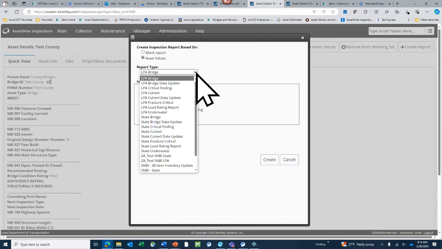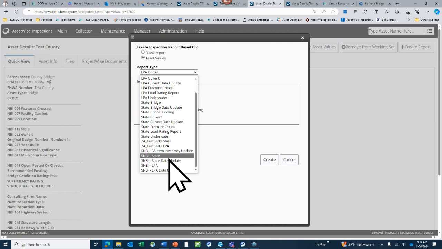We've got this long list of reports in here. These are all going to go away April 1st. We're not going to break down the inspections like this anymore. The new SNBI just doesn't fit very well into making separate report types anymore. So it'll be a very short list come April 1st when you open this up. We're still going to have the data update report, but then we're just going to have a state SNBI report and a LPA SNBI report.